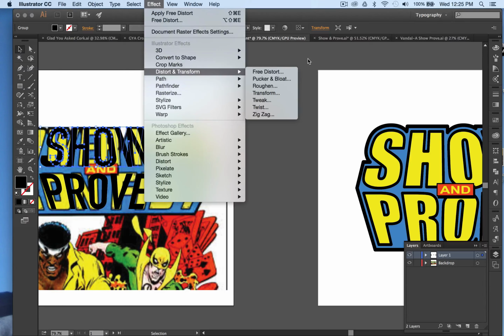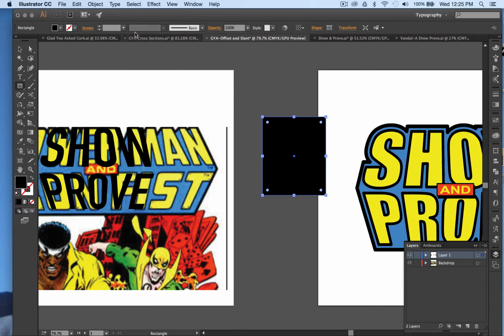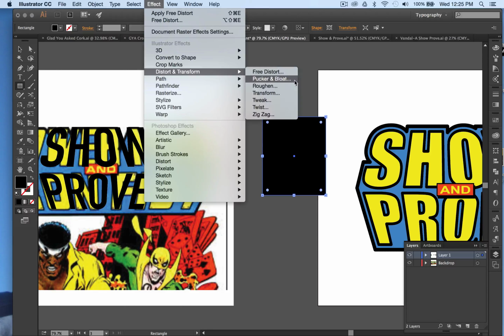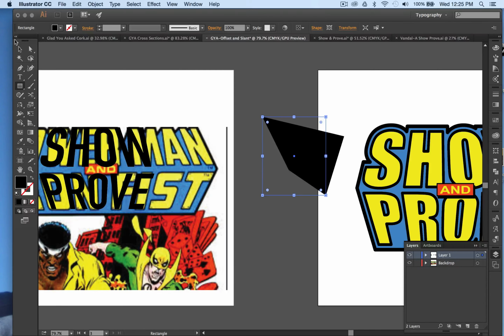And does that work for other shapes as well, or does that only work for text? No, it definitely works for other shapes. To be honest, I didn't even know I could do it with text until now, so shout out to you for making me do that. Free distort. I can do kind of whatever I want with it. Nice, you get to play with it. So it's a nice tool.